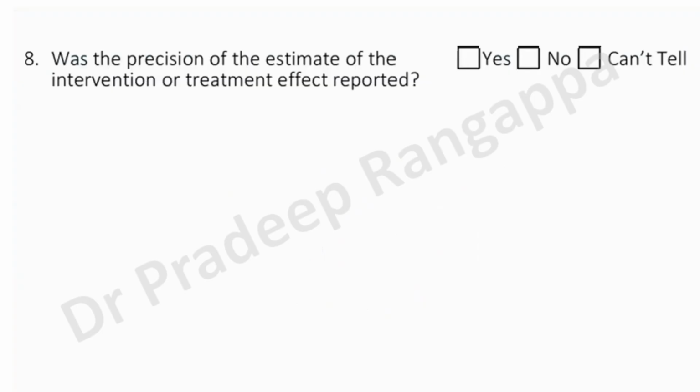And was the precision of the treatment effect reported, whether confidence intervals? If you see any good randomized controlled trials that come in, it's not only the p-value, there is always a mention of the confidence interval to look at the distribution pattern and the significance of the deviance that happens. So it is important. And if you see any recent NEJM articles, there will always be a forest plot with confidence intervals showcased in different subgroups of the patients.